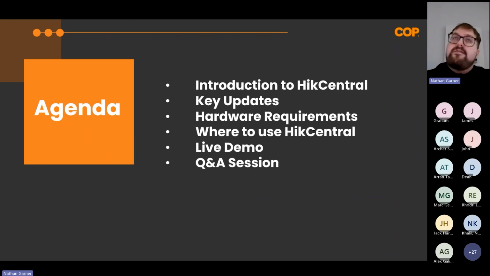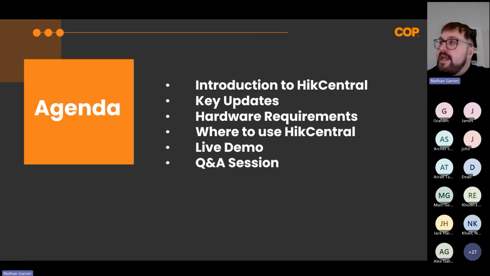There are some key updates to this version 2.5 upgrade. So the actual back-end system of HikCentral has changed. Now it's a much more modular installation, whereas previously, if you wanted to install the HikCentral platform, it was a large installation package that would install onto your server to run the software, whereas now it's broken up into the modules that you specifically need. And the benefit of this is it makes the software a lot lighter, so it's not as resource hungry as the previous versions of HikCentral were.